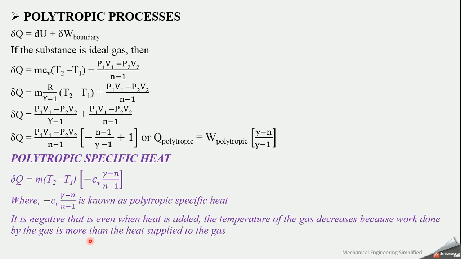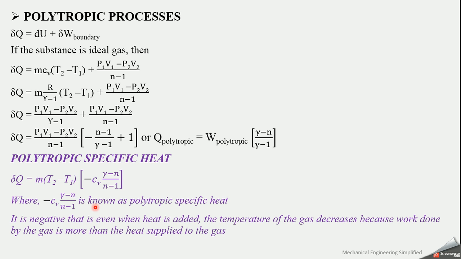That means that even when heat is added to the system, or energy is added to the system, the temperature of the gas decreases because the work done by the system exceeds the heat supplied to the system. That means whatever amount of heat you are supplying to the system is doing more positive work, so the internal energy of the system keeps on decreasing.